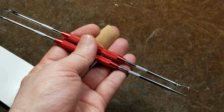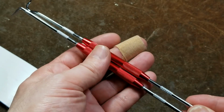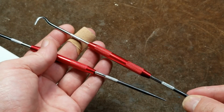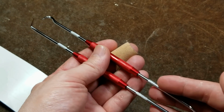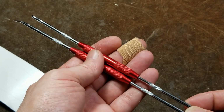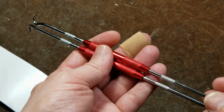And another thing that I do like about these is because they're double-ended, there are two distinct advantages. One is it makes these very extended picks. I did do a pick review and comparison, and they do make long, 10-inch pick sets, but these are Harbor Freight's, and they're much cheaper than, say, a set of Napas. So you get the long reach.